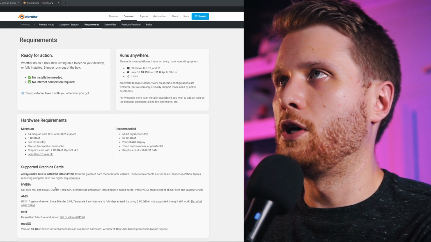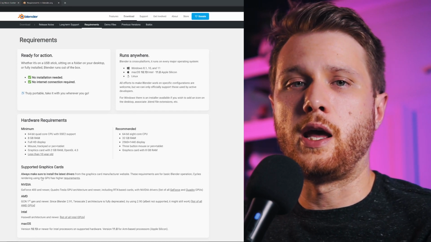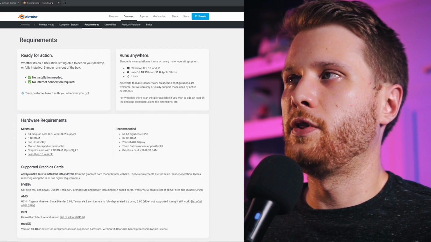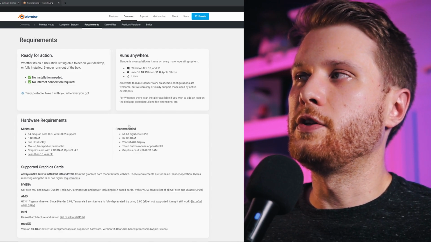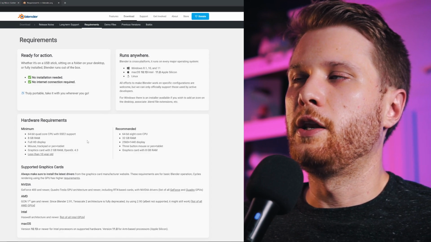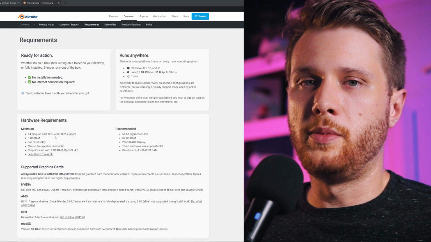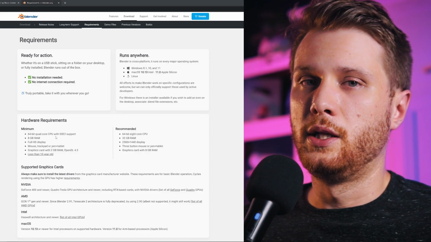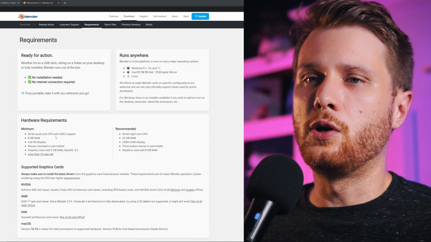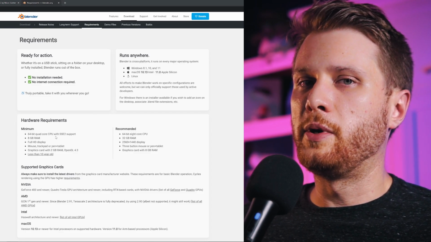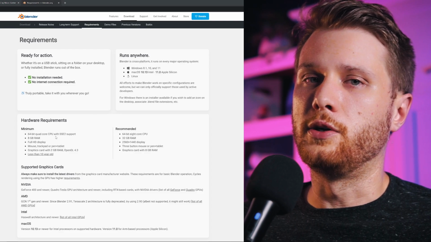So you'll notice here on the Blender website, they actually have a requirements section for the hardware where they go through everything. They show you the minimum requirements and the recommended requirements. Now, I will say that I have worked at these minimum requirements and it is very limiting, but you can still produce artwork. You just may have to be more stylistic or more particular about it, or you're going to be waiting a lot longer on renders.